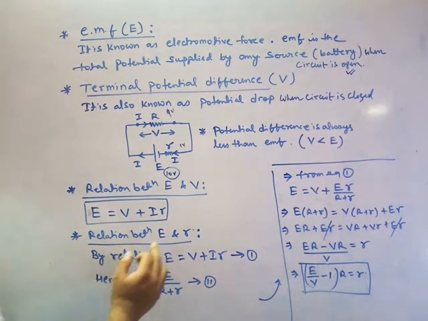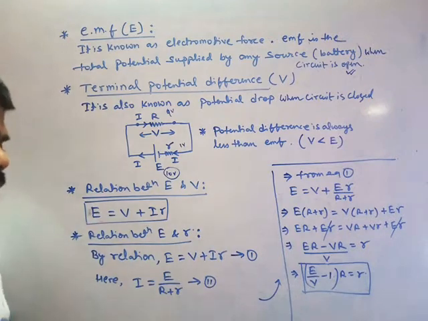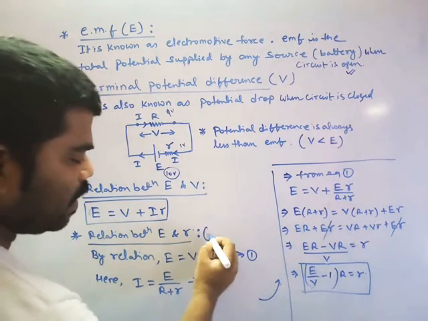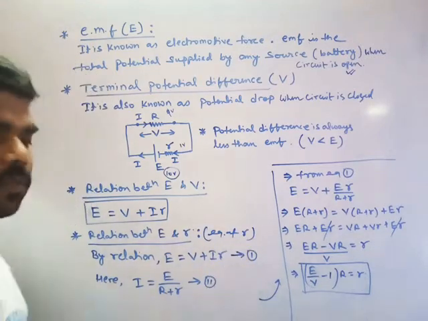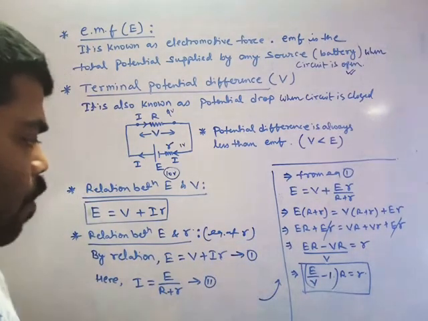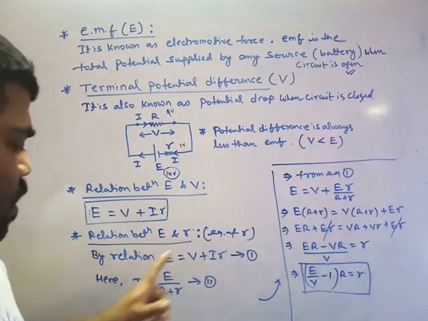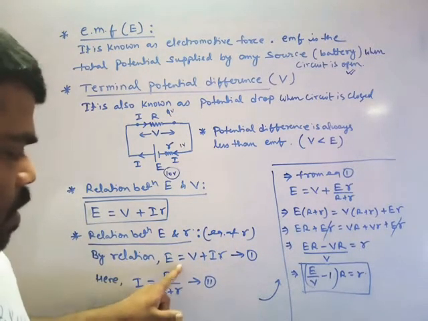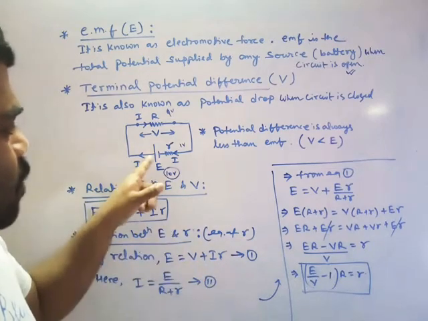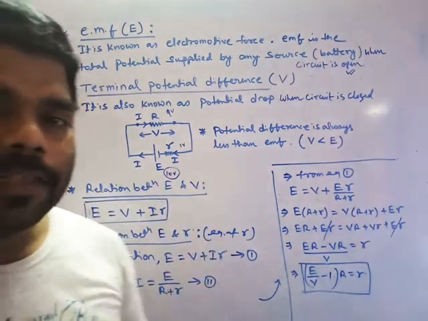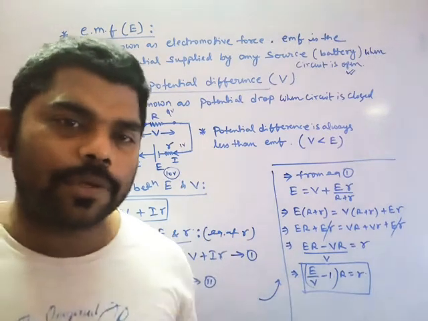Now let me find the relation between the EMF and R. Or sometimes they ask the equation or the formula of internal resistance. ये भी पूछते हैं तुमसे. So how can we find the equation of the internal resistance? We know this is a relation, take it from here. Is it right? After that, what is I? I तो total है ना. I is called the total current. कहीं वो distribute नहीं हुआ.